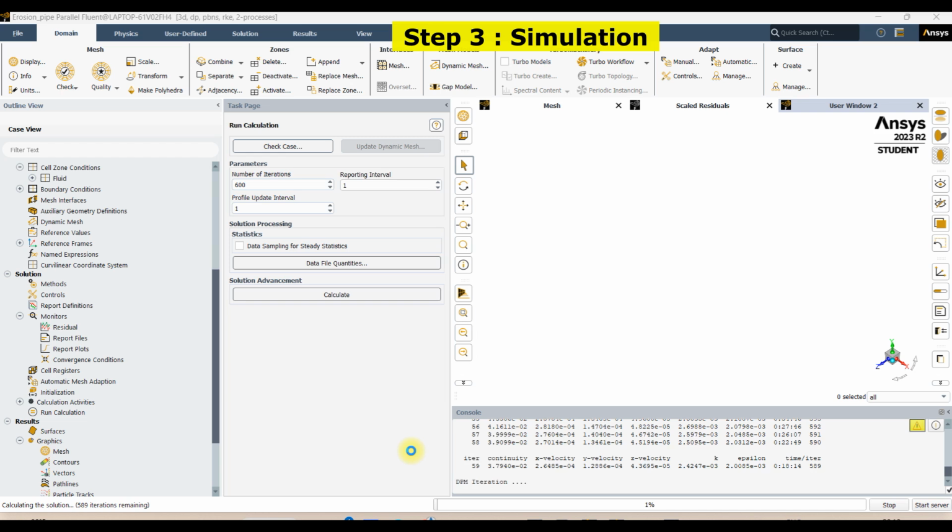At least 5 to 10 DPM iterations should be computed so that we can see the particle erosion rate.